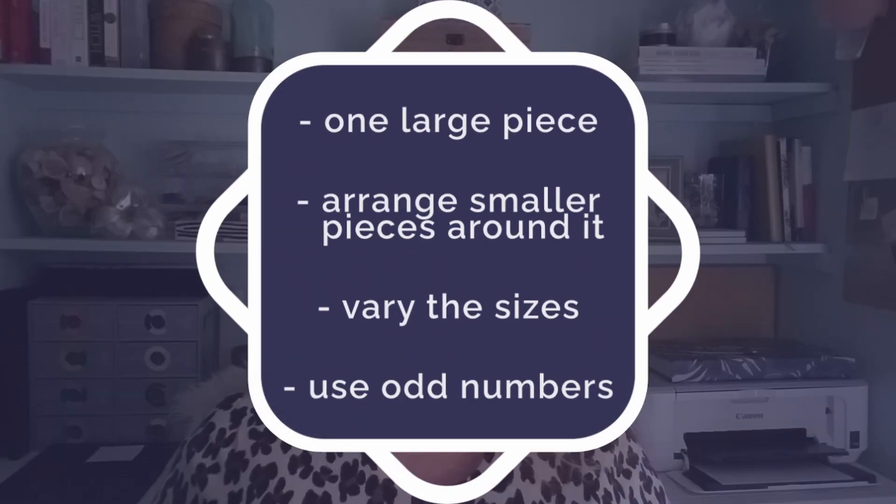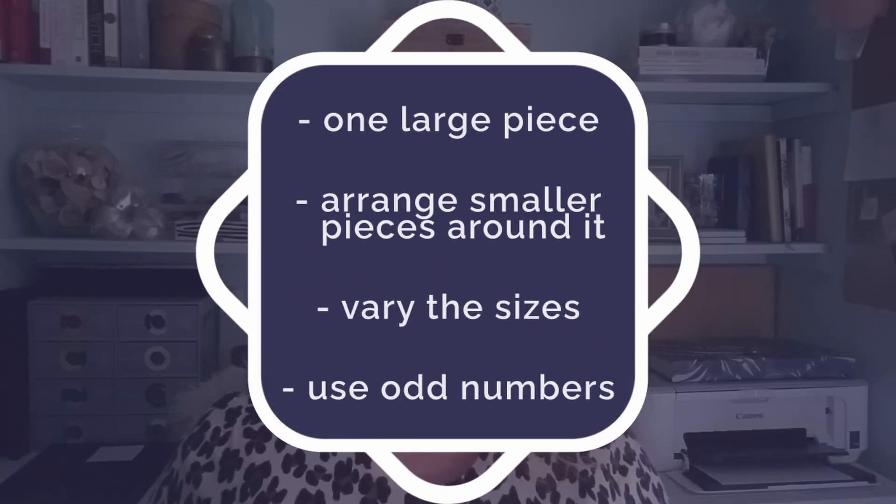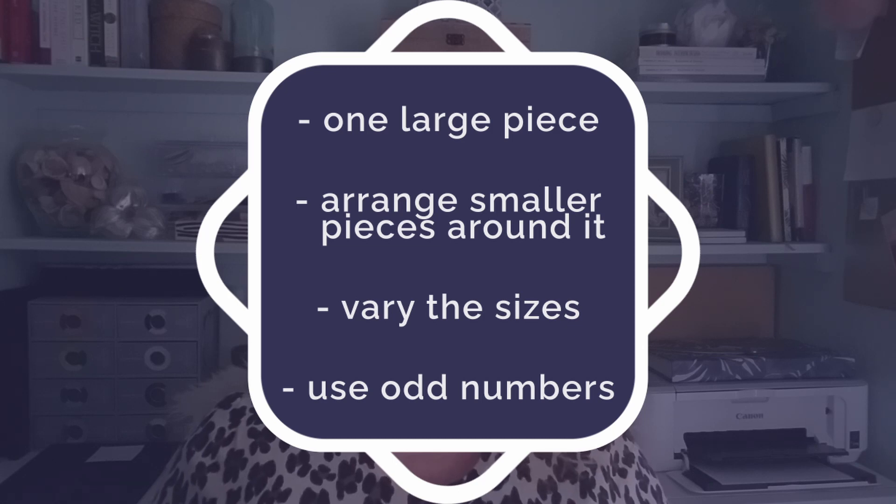So, with the art hanging above the big sofa, you can fill in that empty space to bring it more into proportion with two more matching pieces of art on either side. You can put small wall shelves and place candles or small sculptures on them. Or you can use wall sconces as well to fill in that empty space. With your accessories, consider buying at least one large piece and then arranging your smaller ones around it. Vary the sizes, and use odd numbers, because that's more interesting to look at than even numbers.